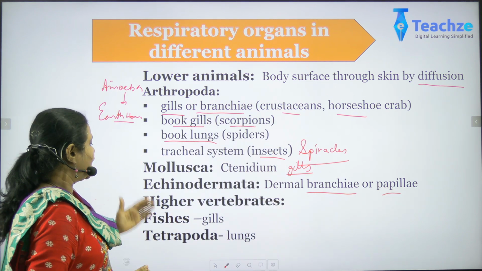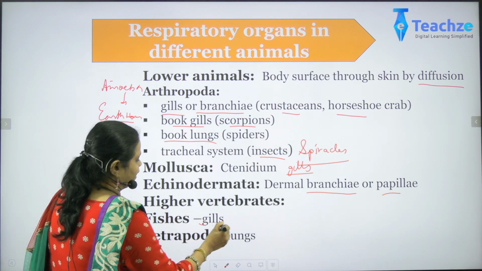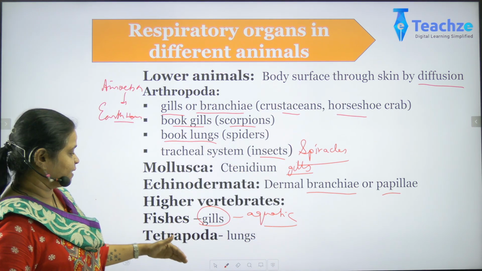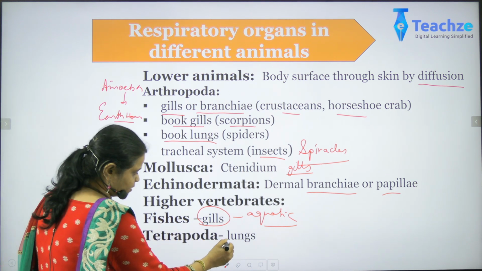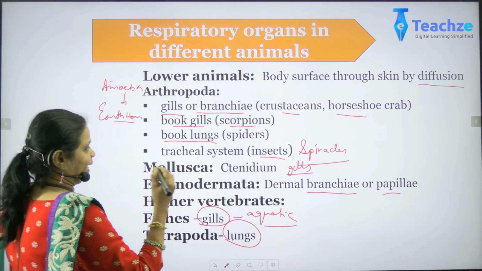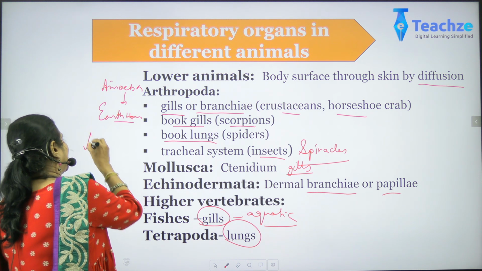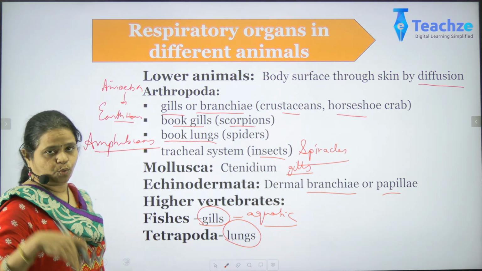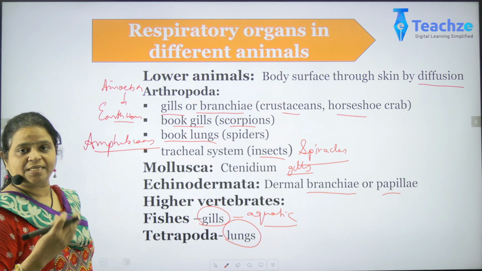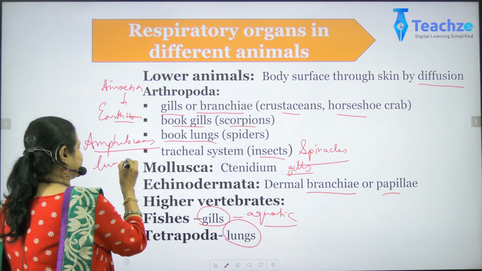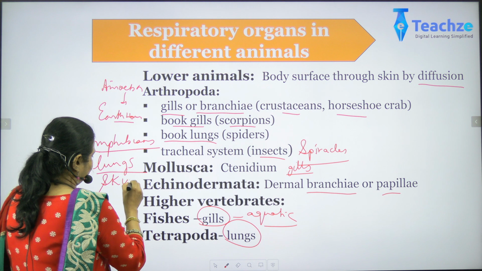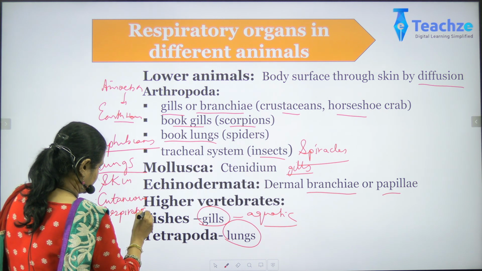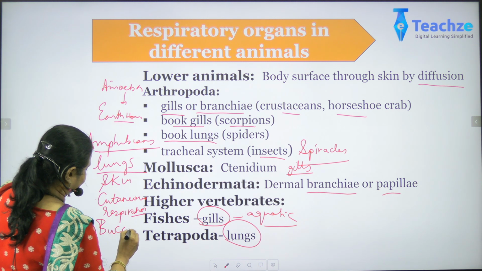Now, these are the different organs, and you all know higher vertebrates breathe through, in fishes, it is through gills because they are all aquatic. And the tetrapods, that is the amphibians, the reptiles, aves, that is birds, and mammals, all of them have lungs. Now, an exception to this particular rule, that is tetrapods, we have amphibians. Amphibians survive both on land and water, right? So they have to breathe in water as well as on land. Apart from having lungs, they also breathe through the skin, which is called cutaneous respiration. And they also breathe through the buccal cavity, that is buccopharyngeal respiration.